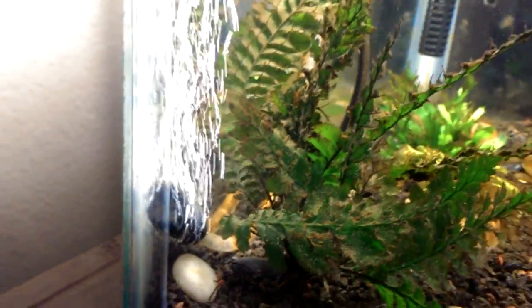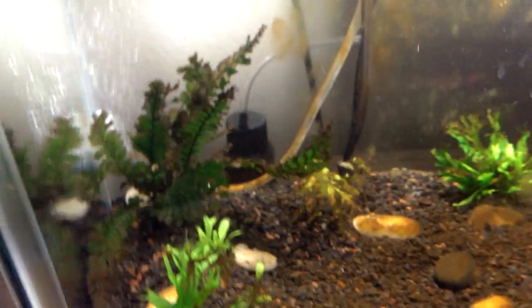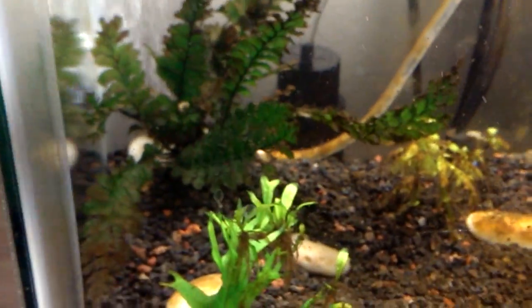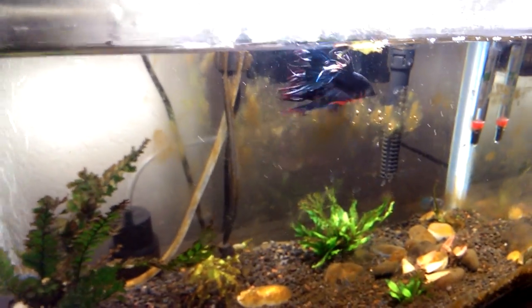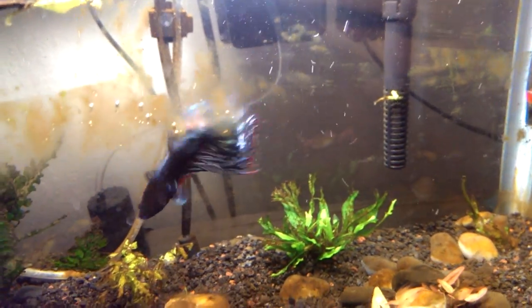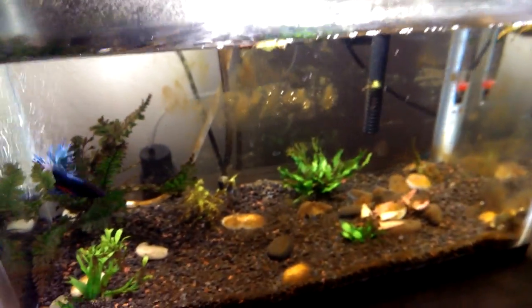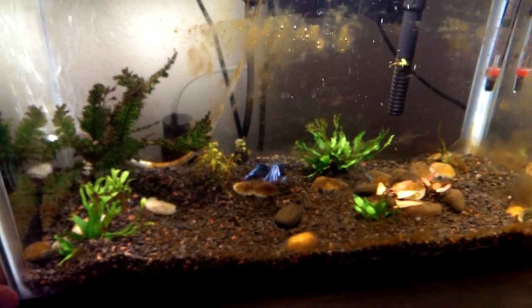That little thing right there looks like it's covered up. The fern seems to be doing pretty good though — it's grown a lot. Originally it was the size of this little thing and it's grown a lot. But yeah, this algae also affects my betta — it's a crown tail. Let me know in the comments if you know how to resolve this issue.